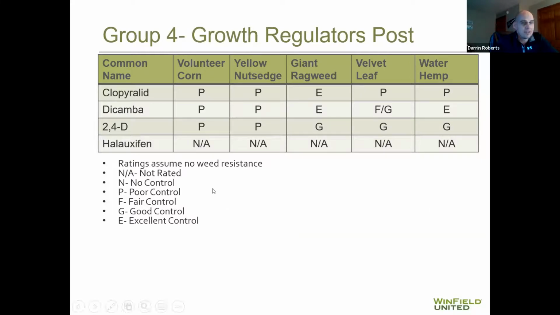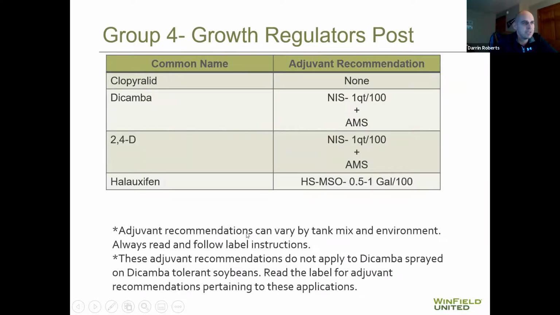Just showing the ratings here with Stinger, Dicamba, 2,4-D. In general, it's rated anywhere from poor to even some are rated as excellent on waterhemp there. Okay. General adjuvant recommendations, and this is your Sterling Blue type product, your general Dicamba products or your Clarity, surfactant plus AMS, and then 2,4-D surfactant and AMS as well.